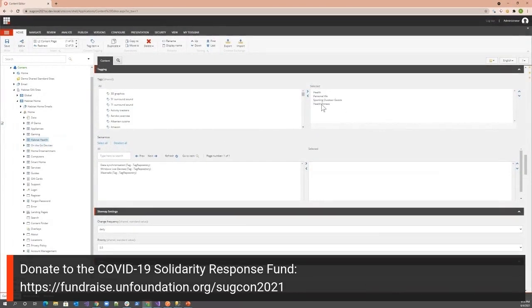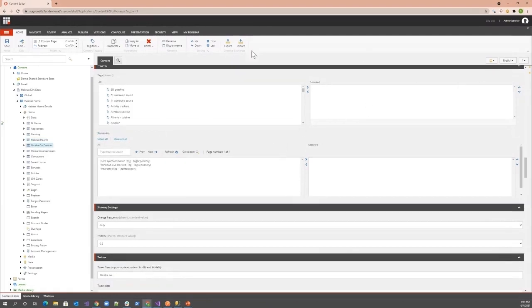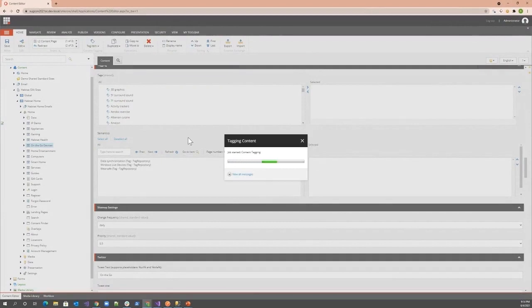Okay. So I've got these 4 tags, and I didn't do anything special to get this intel into the system. The system is capable of giving this functionality out of the box by using Refinitiv's Open Calais system, the intel from that system. So we can go ahead and try another node and another item as well. We have 2 options here. We can even tag the item and its sub items. I'll try that now. It'll take a bit longer, while the entire tree of items gets tagged together.